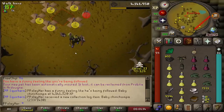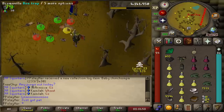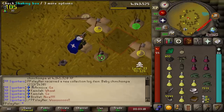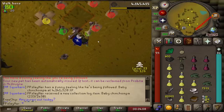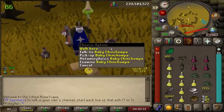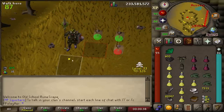No way — I just got the pet! I just got the black chinchompa pet! Oh my god, my little black chinchompa — he's so beautiful. I never even considered getting the pet. We get him right around the time we hit the 10,000 black chinchompas mark. This video was very slow for the first 10,000 but things are flying high now. I'm actually really sad pets are auto-insured now — could you imagine the content if I had to make it through the rest of these 3,000 chins without dying, or else I'd also lose my brand new pet?